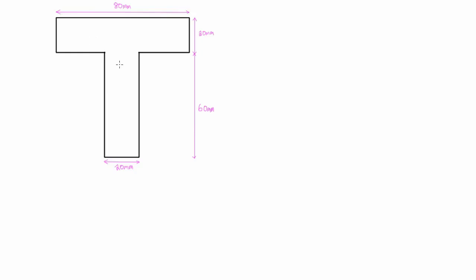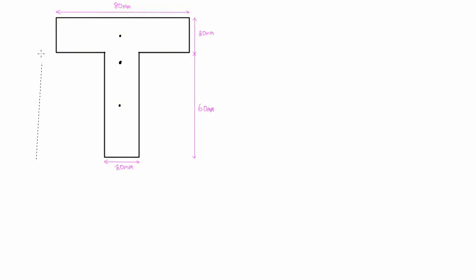So the first thing that we need to do is recognize that this T is the cross-section, a T-shaped prismatic member. We know that the top rectangle is going to have a centroid right in the middle, and the bottom rectangle is going to have its own little centroid there. What we want to do is find the overall centroid of the composite shape, and it's going to be somewhere in between them, somewhere about like that.